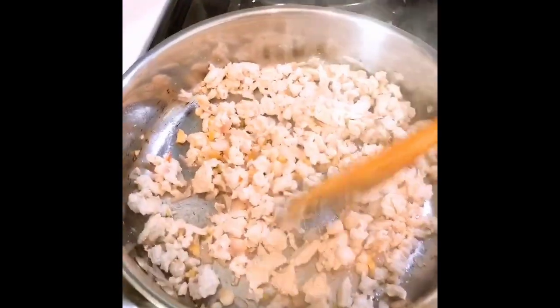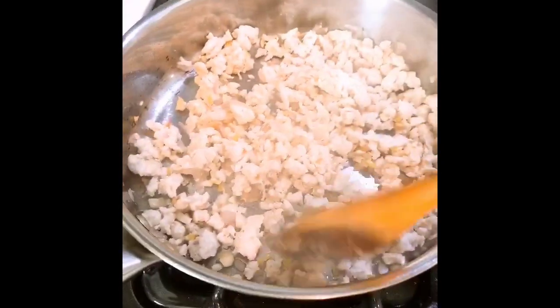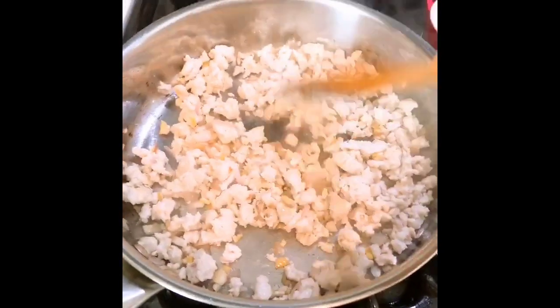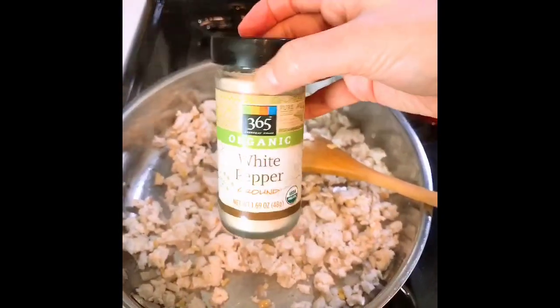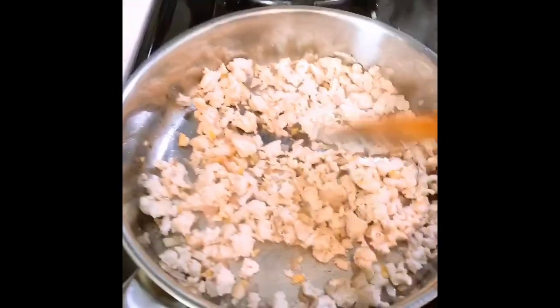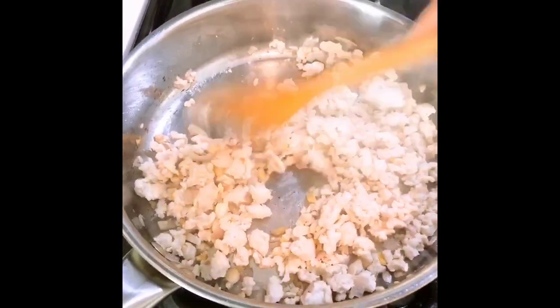So you can see I break them up to really fine pieces, so this way they will taste better instead of the huge meat chunks. So I season that with some coarse salt, and if you can, definitely highly recommend white pepper, because white pepper is more common in Asia than black pepper. It will make the flavor taste more authentic.